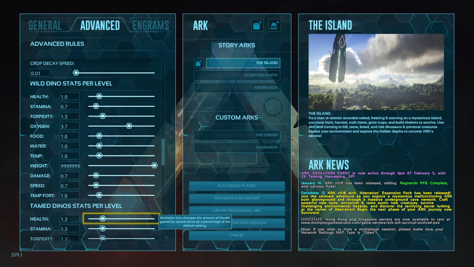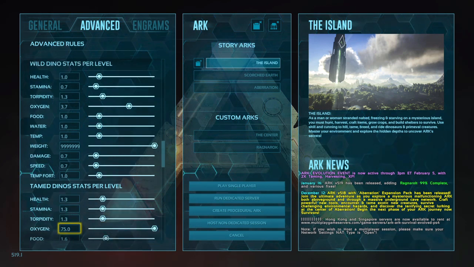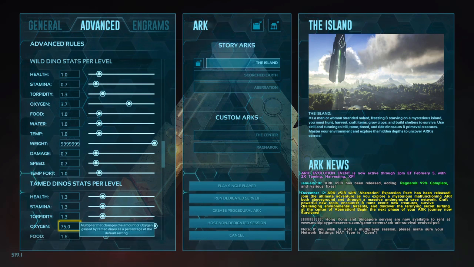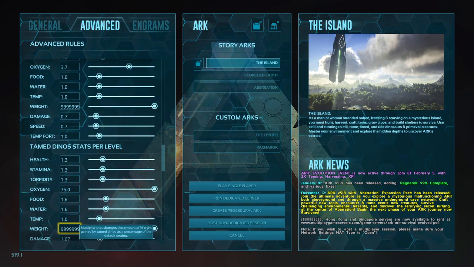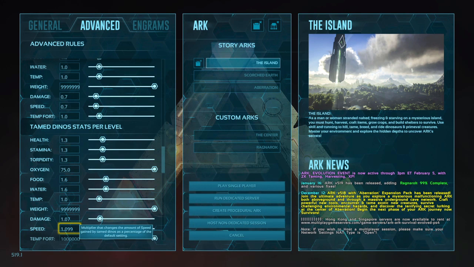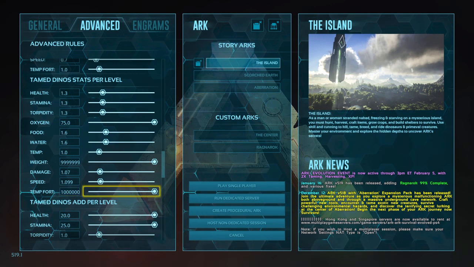Okay, tame dino stats per level, so this is how much they'll get if they upgrade. 1.3, stamina 1.3, same for all 3 of these. Oxygen is at 75, because you don't want to accidentally drown a tame that you're trying to get or something. Food, I have a little bit boosted, same thing with water, and temperature's normal. Weight, I also have max boosted. Damage is a tiny bit boosted, but not by a whole lot. Same thing with speed. Temperature fortification is pretty high, to say the least.